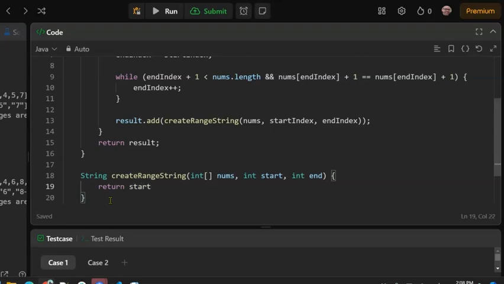So let's say start equal end. I'm going to use a ternary operator here. Ternary operators are one of those things that programmers have, well, some programmers have very strong feelings about ternary operators. They don't like them. But then some programmers really like ternary operators.